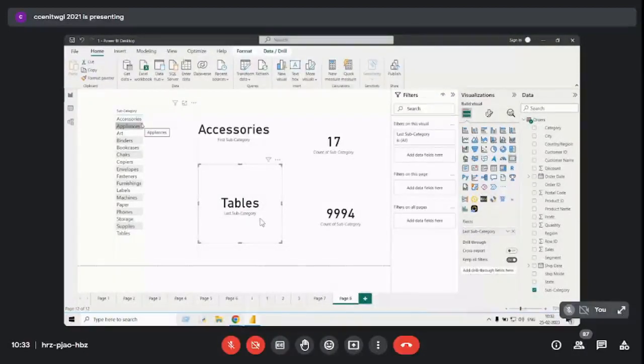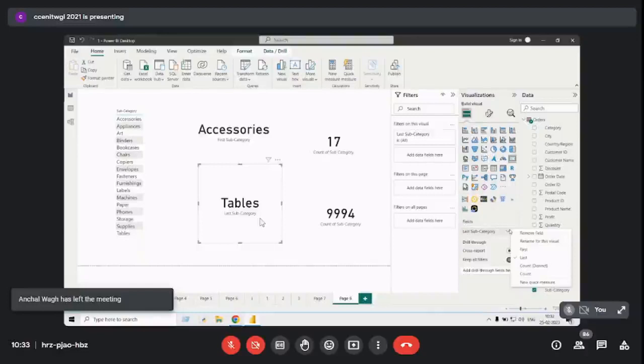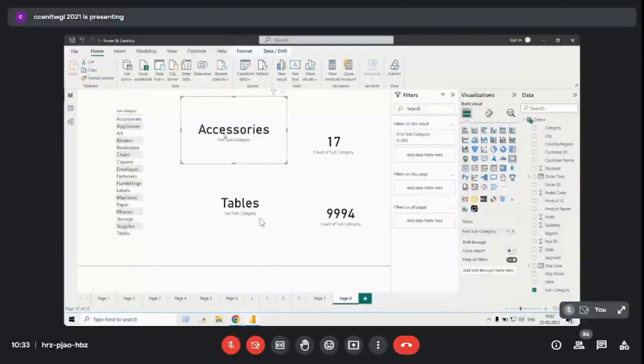Now I just need some formatting. Even with this, we have seen only two things, maybe first one, last one. There may be chances that I'm interested in knowing the top three subcategories, the first three subcategories. Accessories I want, but as the top three, or maybe the last three, some sort of formats. So in that case, I'll remove all those things.